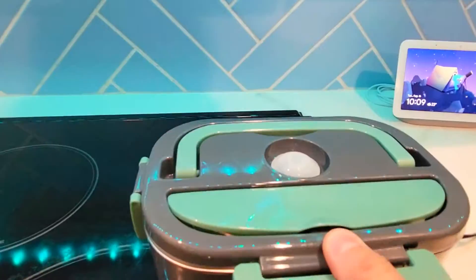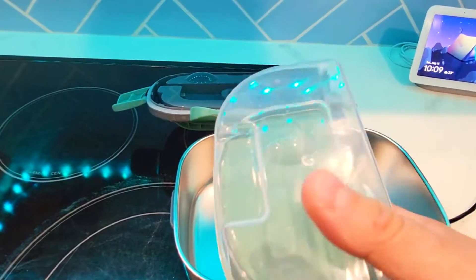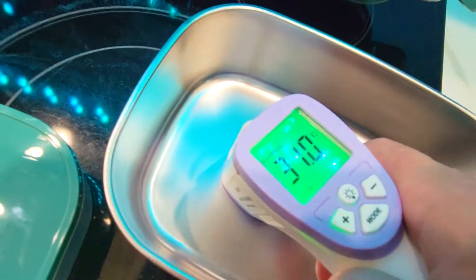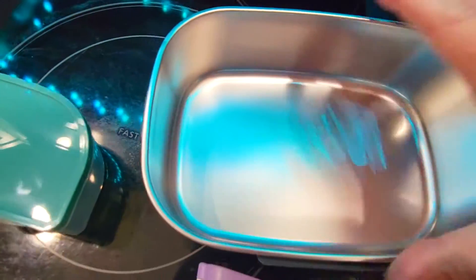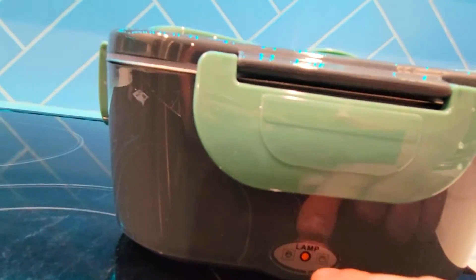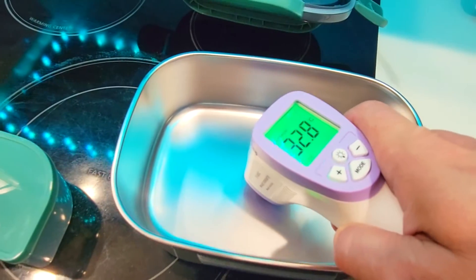Let's pop this open and see how quickly this heats up. There's a little separate container inside — you don't have to worry about it melting, because even though the outer shell is plastic, the inner part is different. We have an infrared gun here and that's reading 31 degrees. The only way it turns on is if you actually plug it in. Let's plug this in and see how quickly it heats up. On the bottom you're going to see a little indicator light.